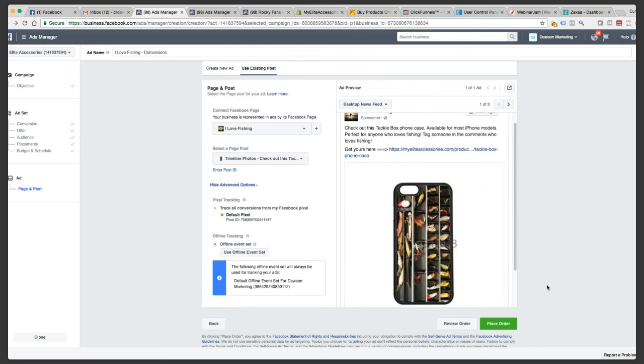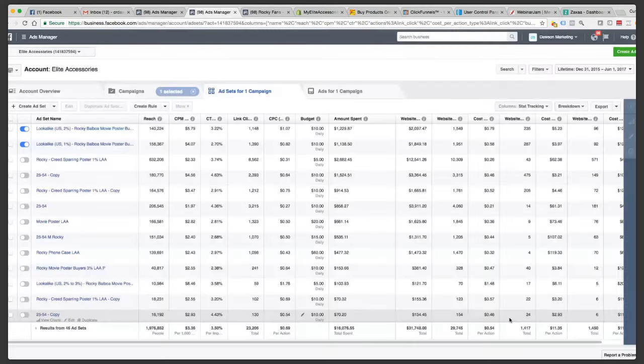Now, let me share with you a case study because I want to share with you what a successful campaign looks like before we actually close this out here today. I've showed you how to target. I've showed you how I do my targeting, how I set my ads up. So now let's show you a bit of a case study and what a successful campaign looks like. So let me get my PowerPoint back up here so I can show you this.